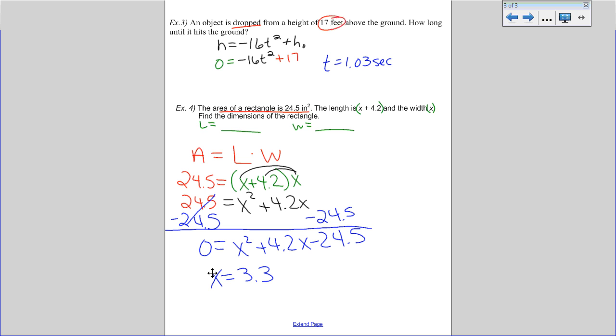But this is where people run into the problem because they don't start it the way I did. They don't write down that I need length and width. They stop with x equals 3.3 and move on because that's how all of our other problems are done. Find time, find time, find time. I have to find two dimensions. I know that x is 3.3, so I know my width is going to stay just 3.3. I don't have to add or subtract anything to get the width. But what am I going to have to do to find the length? I'm going to have to plug the 3.3 in for x and add 4.2, and that's where I get 7.5.